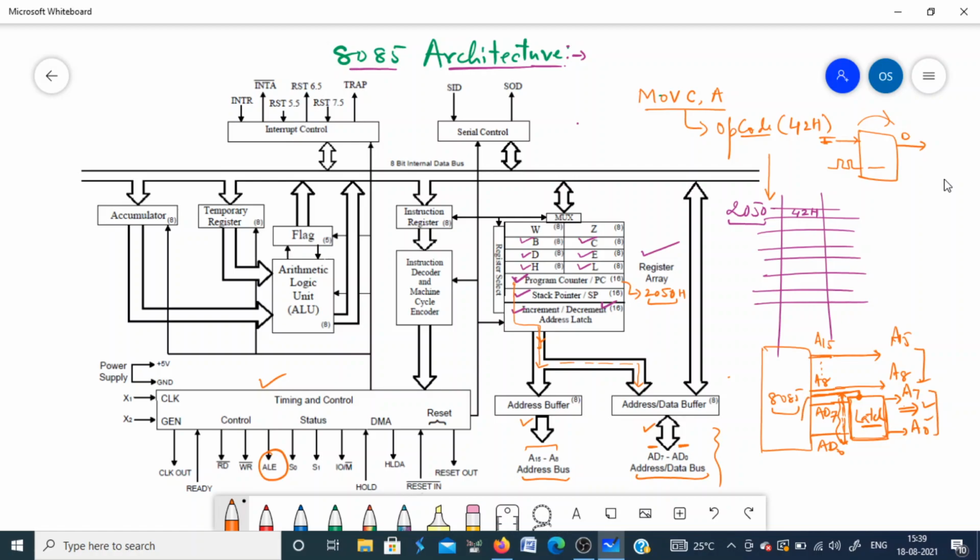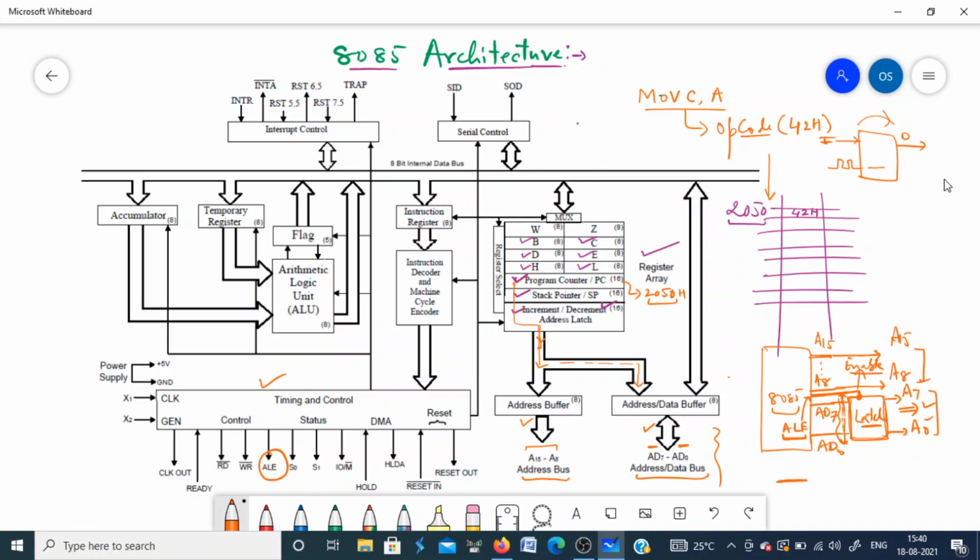This pin ALE, which is an active high pin, is connected to the enable pin or chip select of this latch. Since address latch enable is an active high pin, it should remain at logic 0.